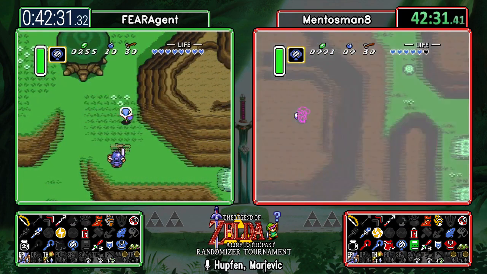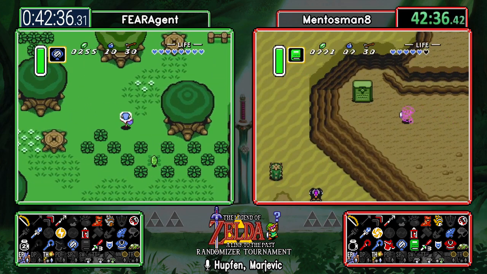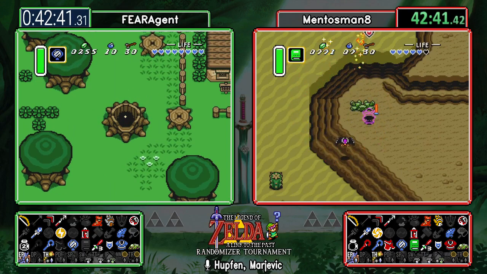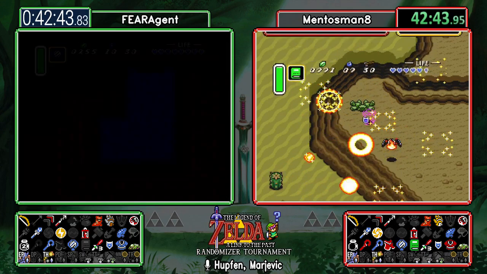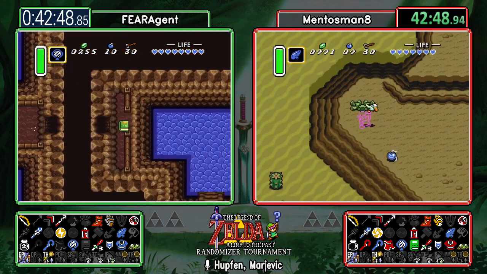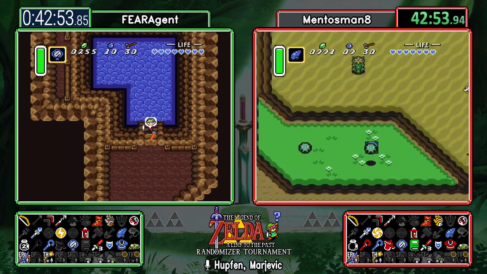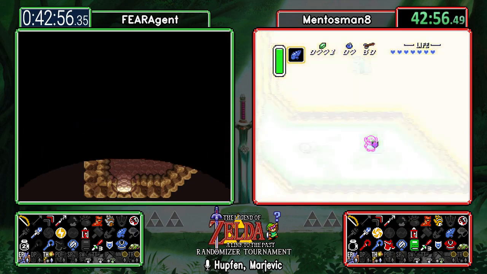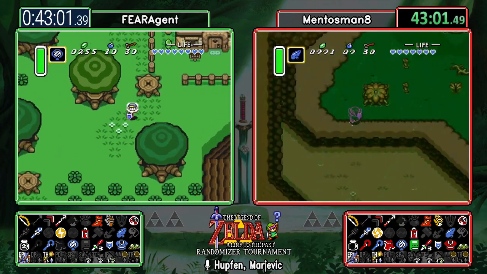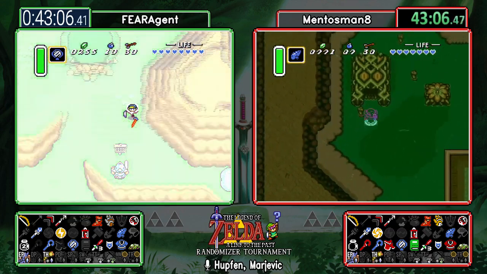Honestly, yeah. We're down to needing the hammer, the flippers, fire rod, and if we need Quake, then we need that as well, but we don't know that. With Tempered Sword, I don't imagine our runners really need silvers even. Well, we have 2 medallions. Let's see if we need one of them. Yes, Bombos. We got Bombos.